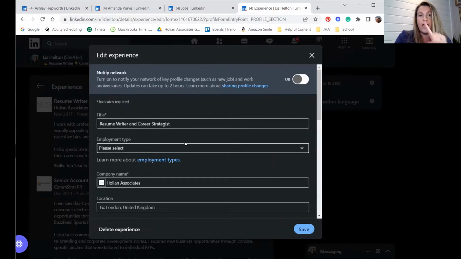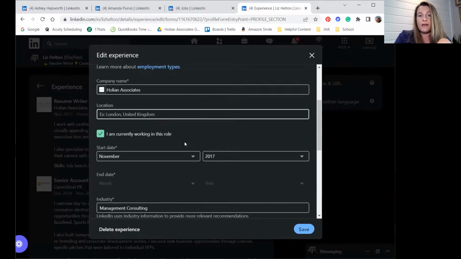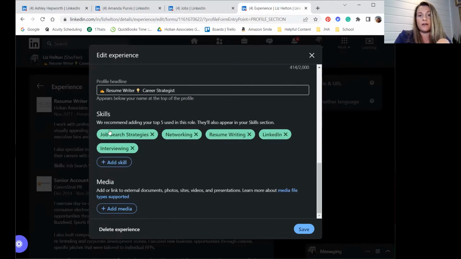So you would go into edit your experience and then you would scroll down and it says add the top 5 skills. And then what it does is it populates not only in this section, but also in your skills section below. Even if it's already listed below, you can add it there, and it'll make sure to keep it streamlined. But it is a great way to showcase, hey, if you just want a snapshot, this is what this role is all about.